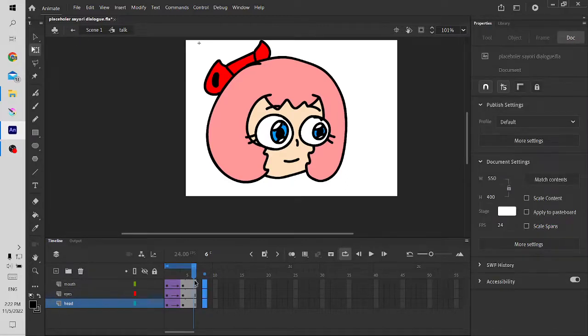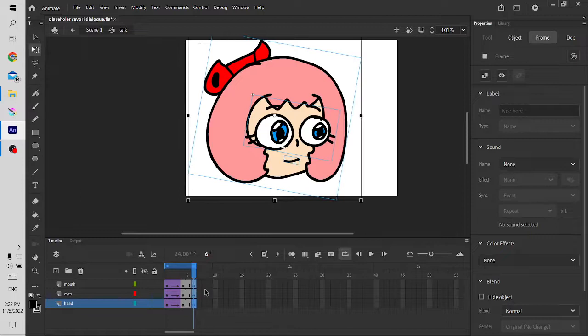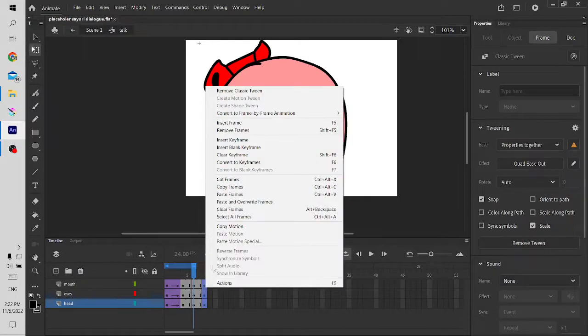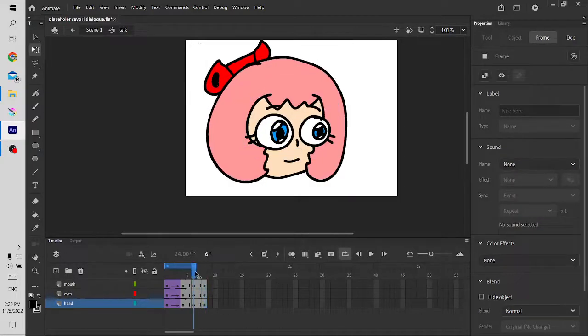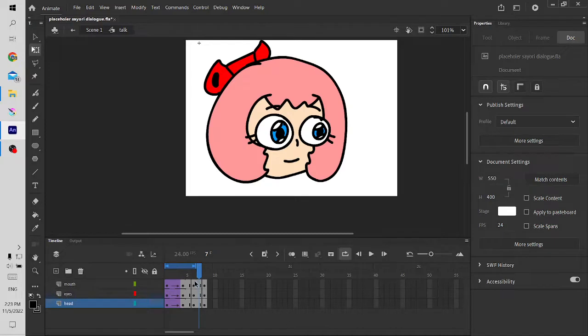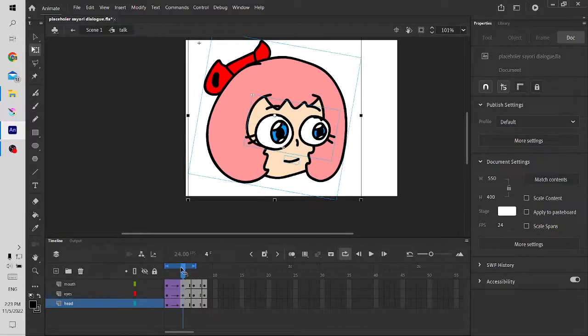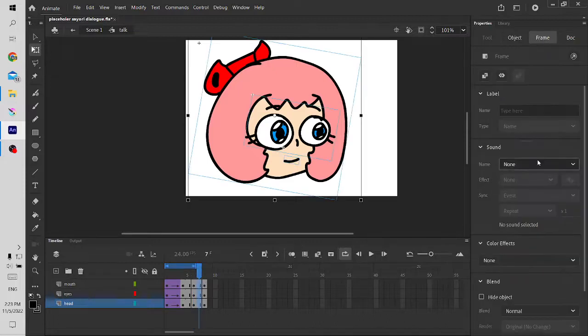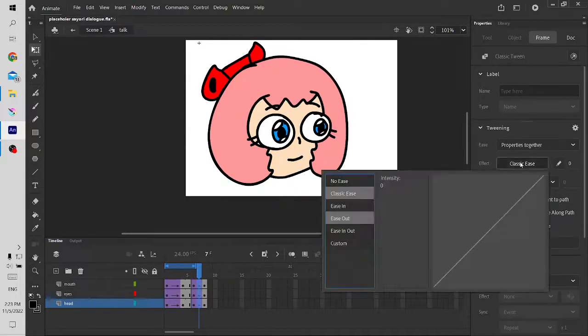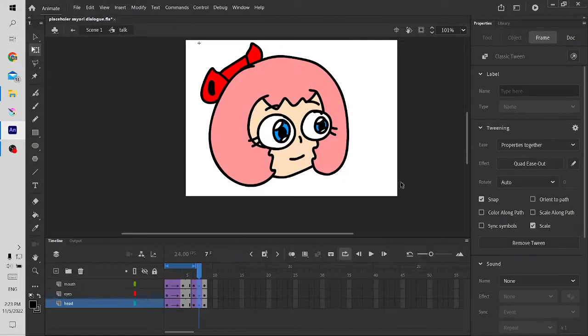No, wait. If I keyframe these, do they turn into... Oh, no, they don't. So if I do this, and I remove the tween from here... Wait. Let's see if it works. I'm actually kind of curious if it does.